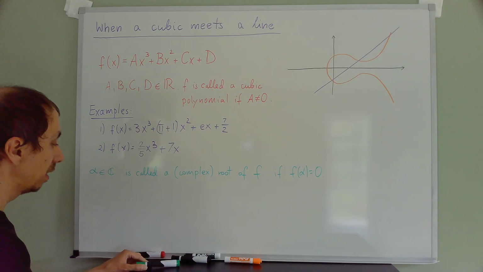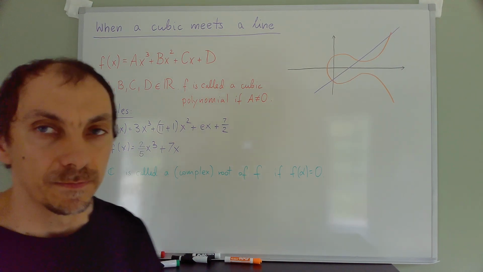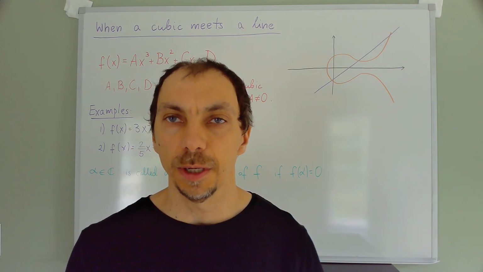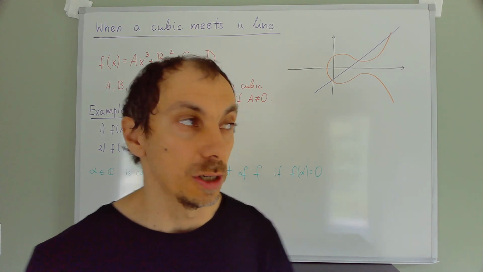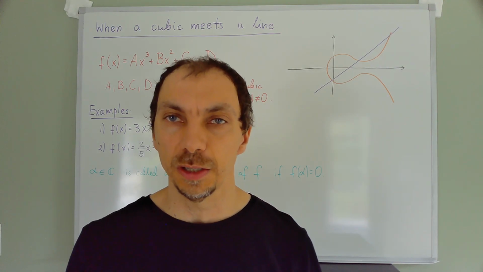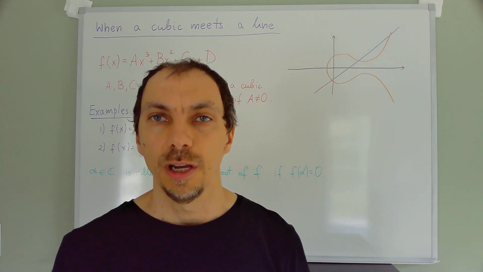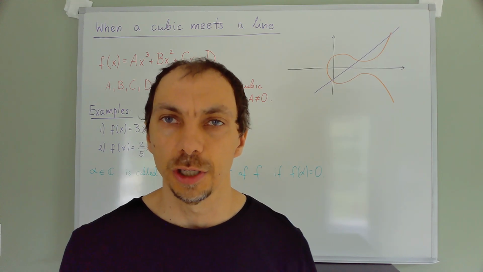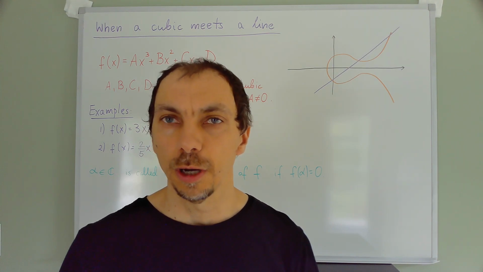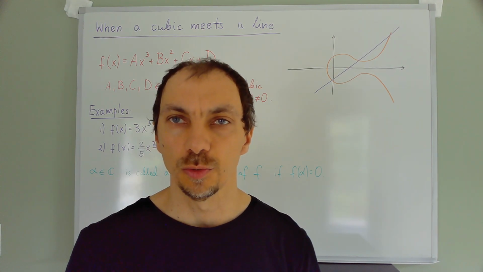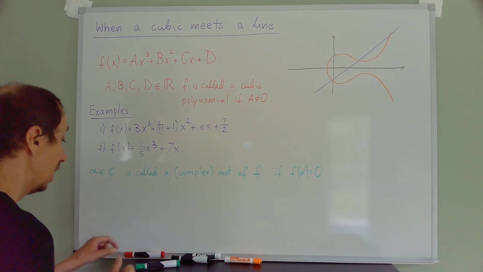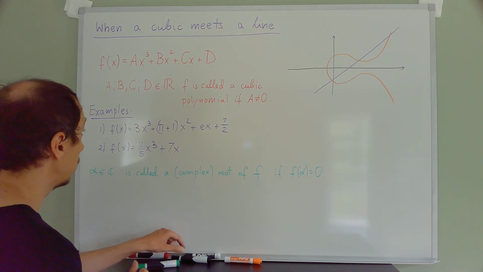There's a fact from algebra, and in fact there is a difficult theorem called the fundamental theorem of algebra that tells you that every cubic polynomial with complex coefficients, so we're looking here at a polynomial with real coefficients, but remember real numbers are also complex numbers. That's important to remember. So if I take a cubic polynomial with real coefficients, that is also a cubic polynomial with complex coefficients. And every cubic polynomial with complex coefficients has 3 complex roots counted with multiplicity. So let's discuss what that actually means, counted with multiplicity.